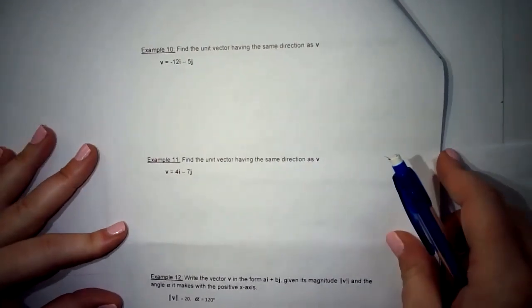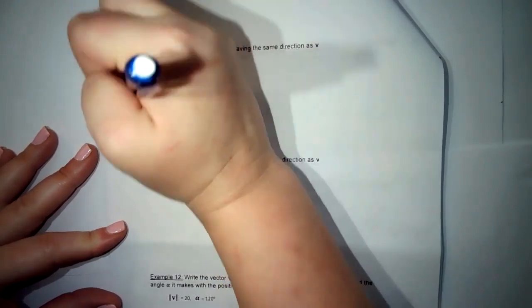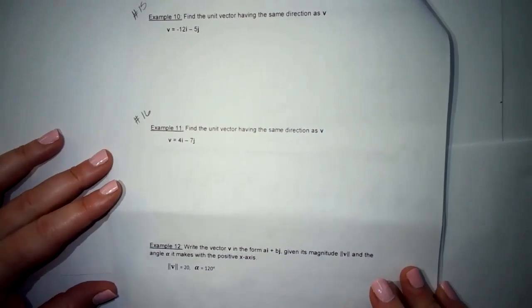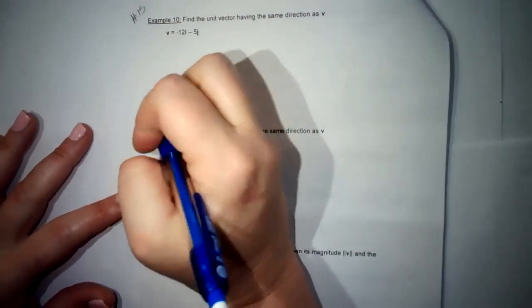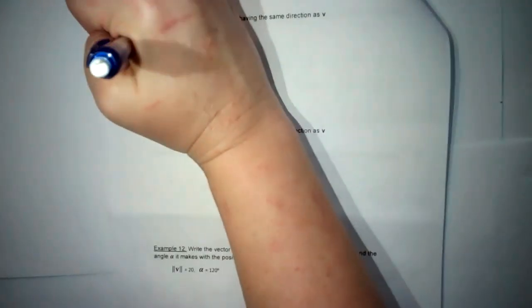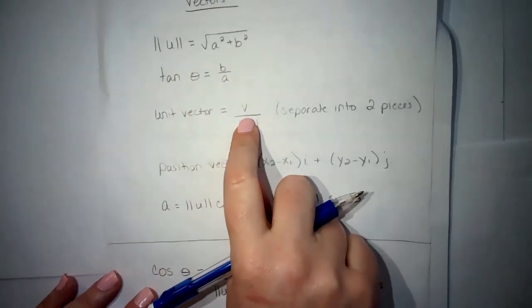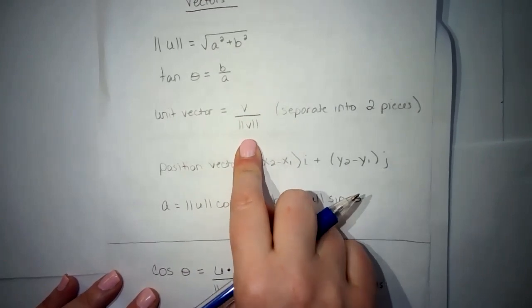Let's see. Okay, now number 10, which is like my Math Lab 15, and number 11, which is like my Math Lab 16, are the same type of problem. So we're only going to do one, and we're actually going to do number 11 because it's a little bit harder. Just has a little bit harder algebra in it. You have to rationalize. So I thought we'll do that one. So I'm going to skip number 10, but same directions. They give you a vector and they want you to find the unit vector that has the same direction. Okay, so remember, to find a unit vector, you're going to take the vector they give you and divide it by the magnitude. That's it.